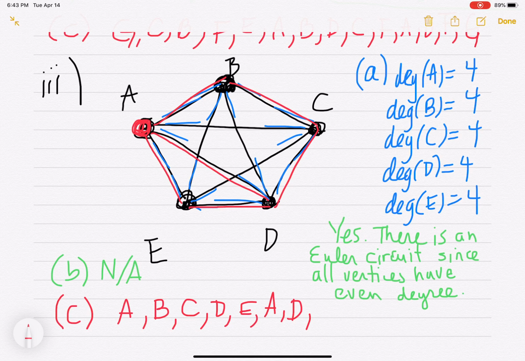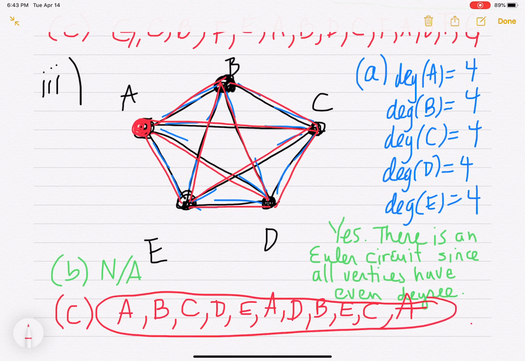From D, where can we go? We just have one option. Over to B. From B, where can we go? We only have one option, right? E. From E, where can we go? One option. C. So I'm at C, where can I go? I'm forced to go back simply to A, and I'm ending where I started. And I traced everything. Yeah, pretty cool. All right, so I mean, it's really more of what we were doing earlier with tracing, except we want to make sure we end and begin with the same place.